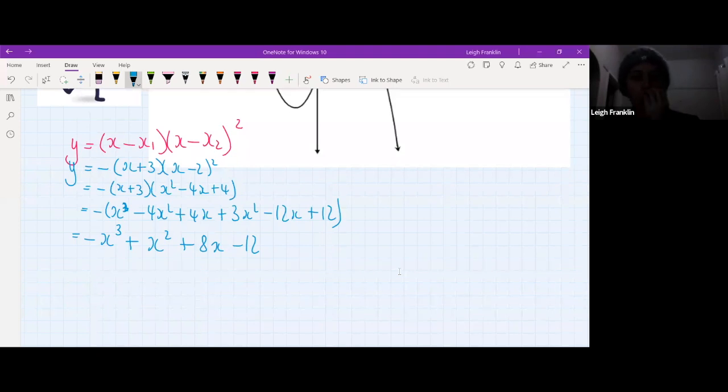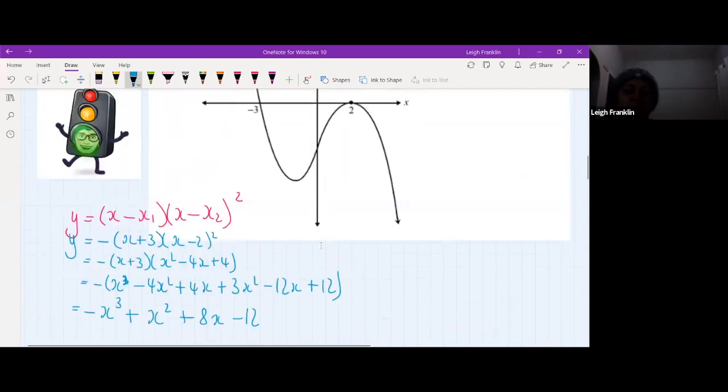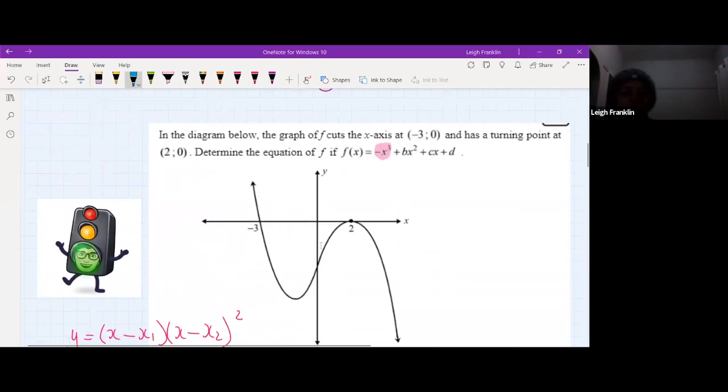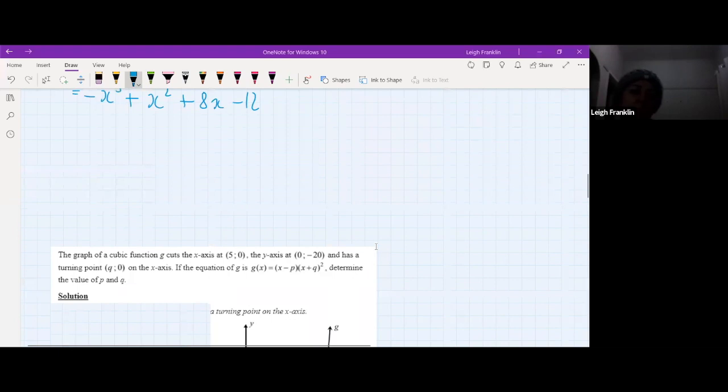Good job. Okay, Hope, you say, ma'am, will we always be given a hint on whether a is positive or negative? No, Hope, not always, but a lot of the time, when we answer these sorts of questions, there will be 2 letters that will be missing, and then they'll ask you to calculate the value of the 2 letters. Normally, we'll say something like, show that B equals 1 and C equals 8, or whatever the case is.